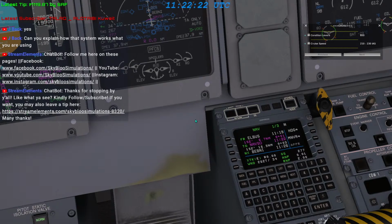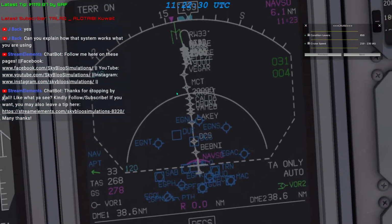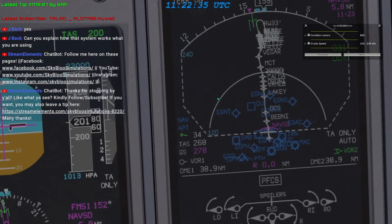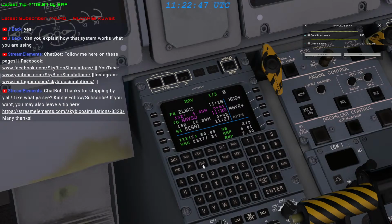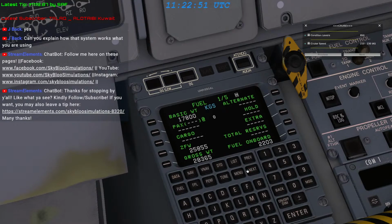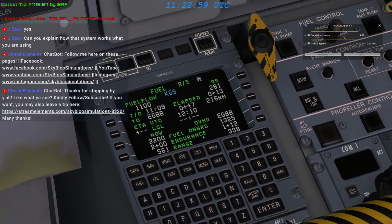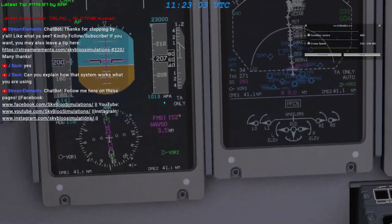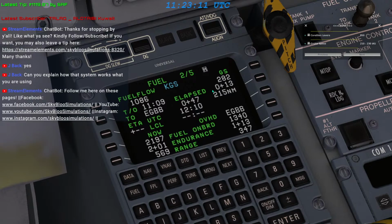Another function is setting altitudes for when you need to climb and descend. For example, we need to cross Manchester, which is descending to Manchester at 20,000 feet. We're climbing now to 23,000, but this reminds us that we should be at Manchester by 20,000. It also gives us a good look at our weights and performance, which is important if you want to know whether you have enough fuel to reach your destination. Your weights determine the landing speeds, apart from other things. It also tells you how far you are from the destination, like 47 minutes. This 0 means hours, so 0 hours and 47 minutes to Birmingham.